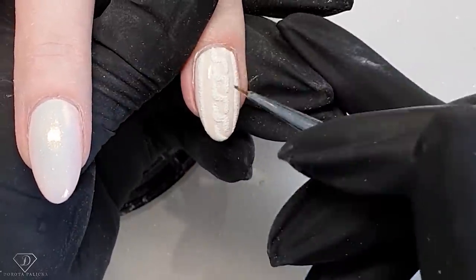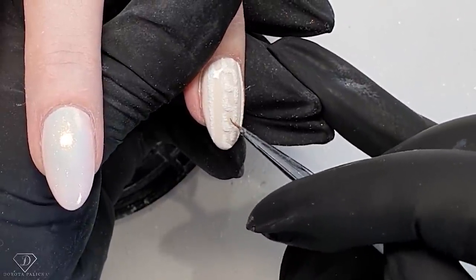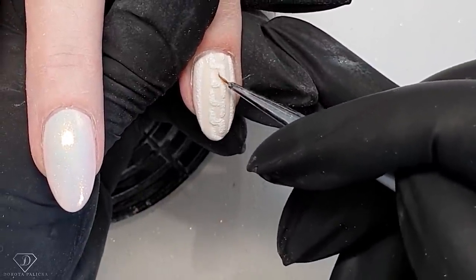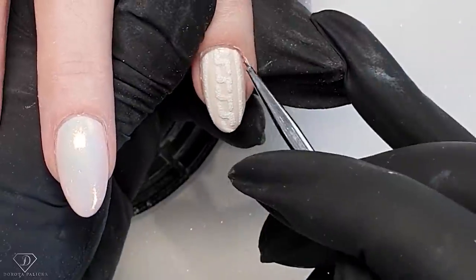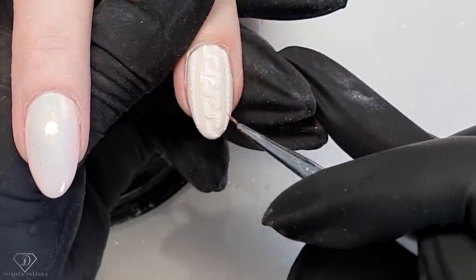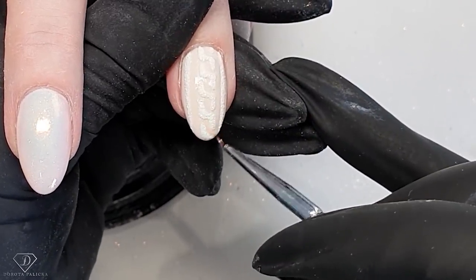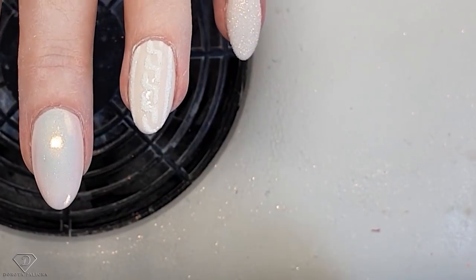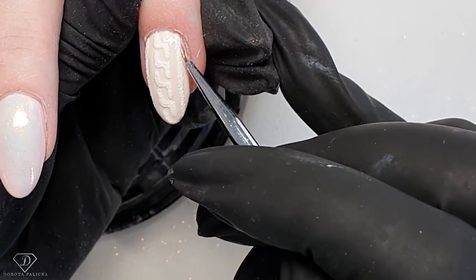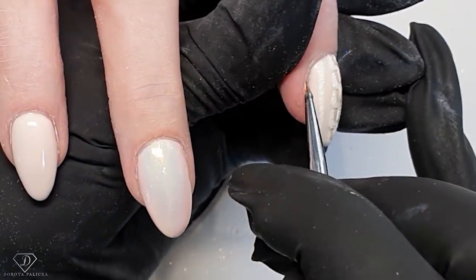You could also see that I have washed off the mermaid powder from the gel polish, but it didn't come off from the paint-on French gel, just because it stays on solid on paint-on French gel. It's pretty time consuming now, going around those bits and pieces, but at least you know how to fix it if something similar happens to you as well, because that would be the quickest way to fix it.